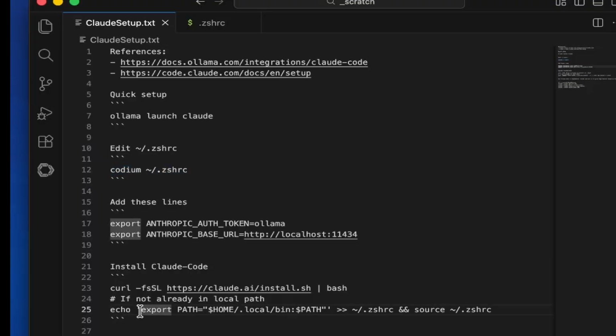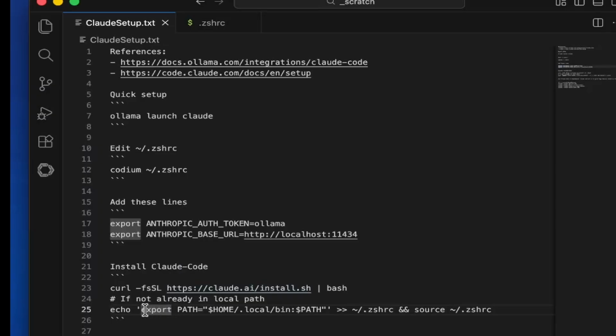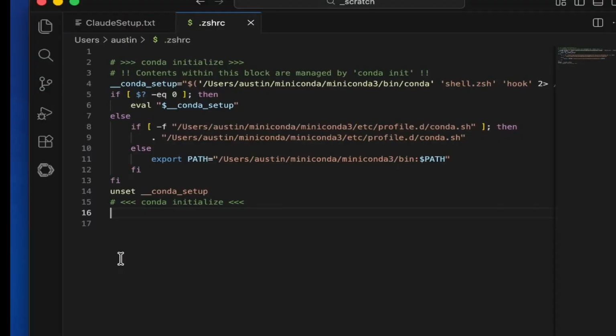So we want to put this export, oh wait, no we don't. Where's path? Export PATH equals this, else that stuff. Okay, so that's the conda setup that's already in the way. So we'll put this export PATH equals everything, and then the PATH again. We'll say that goes here. We'll say that's to add local.